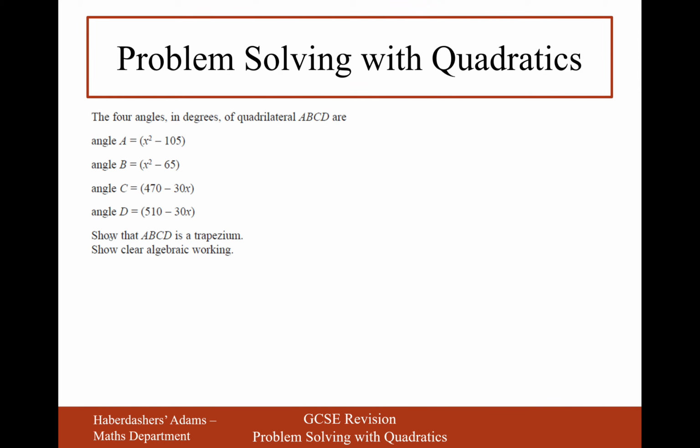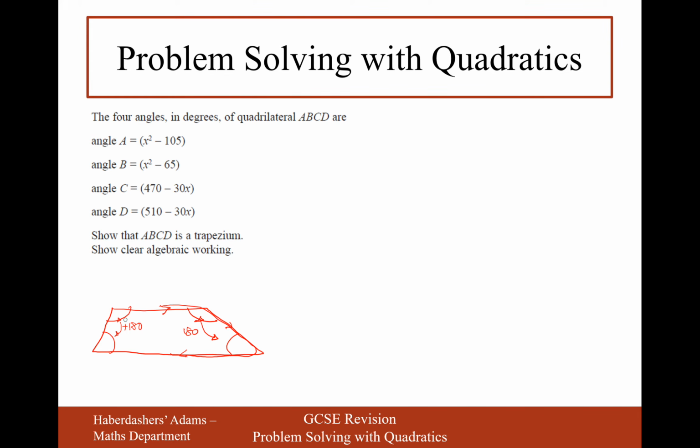Okay, so let's have a look at this question here. We want to show that ABCD is a trapezium. Just a reminder, this is what a trapezium might look like. What's important about a trapezium is that if you look at this pair of angles here, if you were to go this way, then this way, then this way, you've effectively done a U-turn. That means you've turned 180 degrees around, so these two angles must add up to 180. And the same will be true for these two angles here, they must add up to 180.